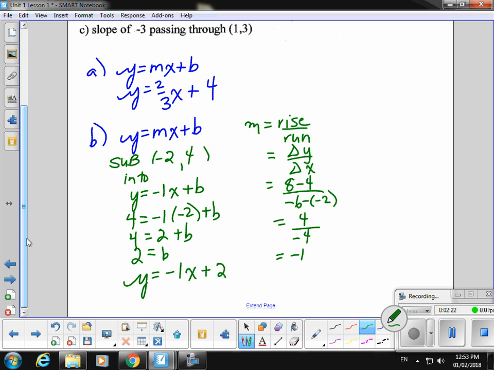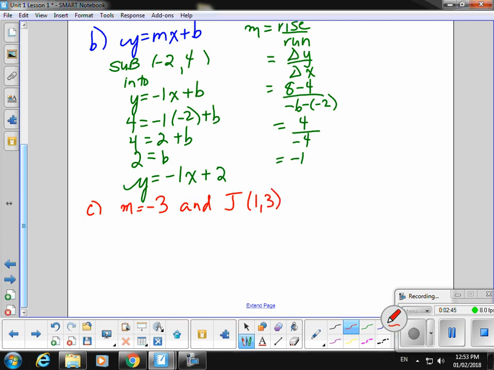So those two questions in a minute and a quarter was all of grade 9. C. We are looking to find the equation of a line where I have given you the slope and passes through a point. I gotta call it J because that's such a cool letter. 1, 3.